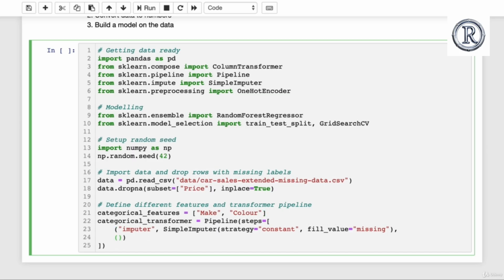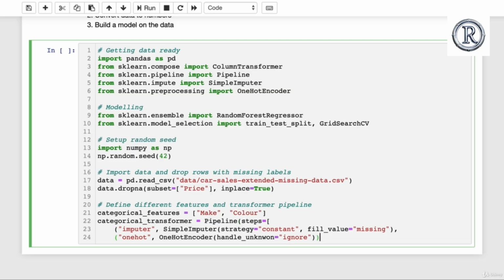Now we're going to create one hot and go OneHotEncoder. And to handle the unknown, so columns that it hasn't seen before, we're going to tell it to ignore them. Wonderful. And then we'll make sure that we've all lined up these things. So we're going to need two. We're missing something here. We need to check where our brackets are at.